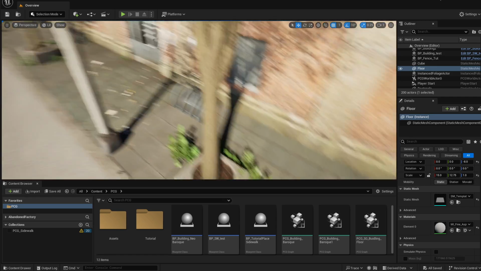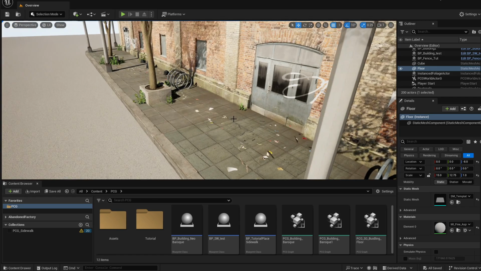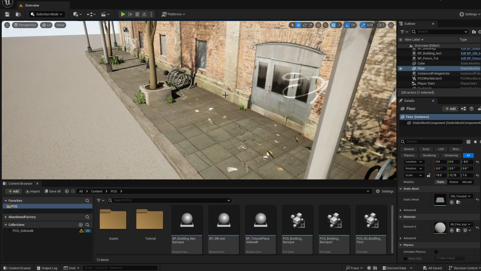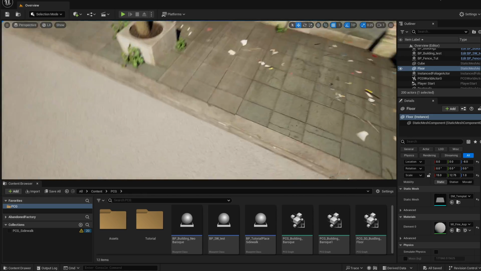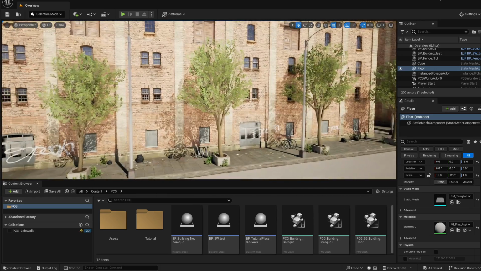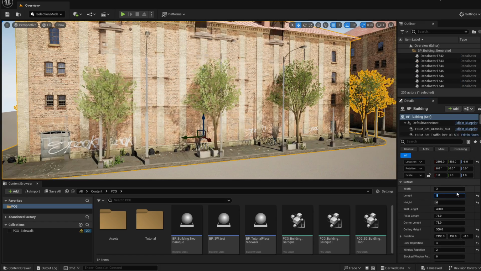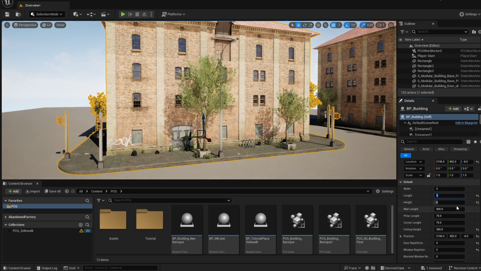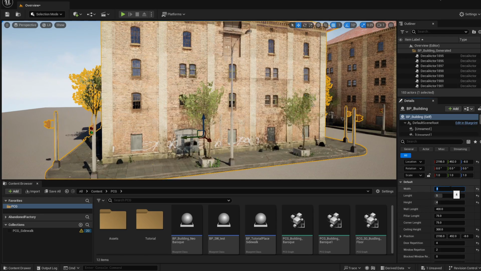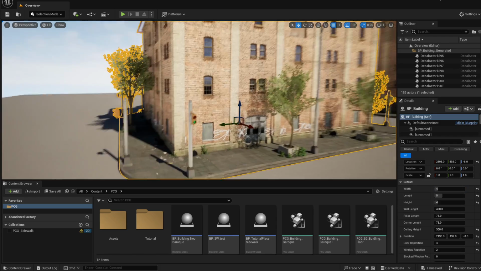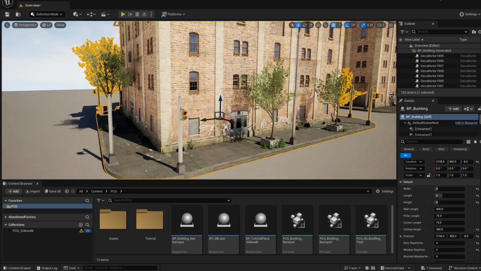So it really looks not procedurally generated, but like you handcrafted the model, and it's completely dynamic based on the parameters for your building. So if you increase or decrease the size of the building, it will auto-generate the sidewalk along the building.